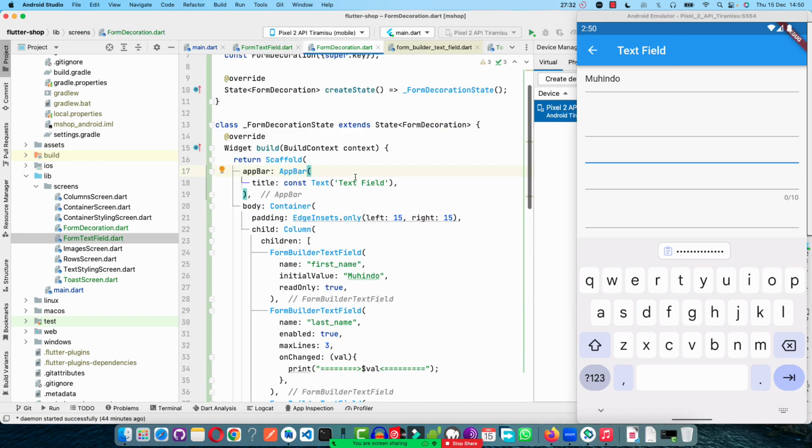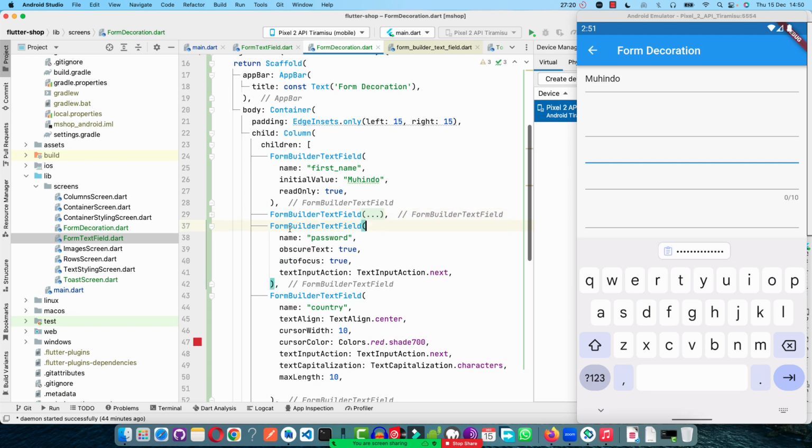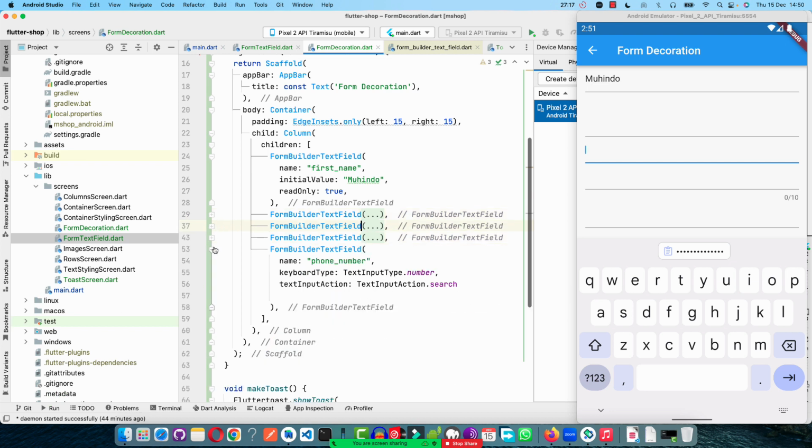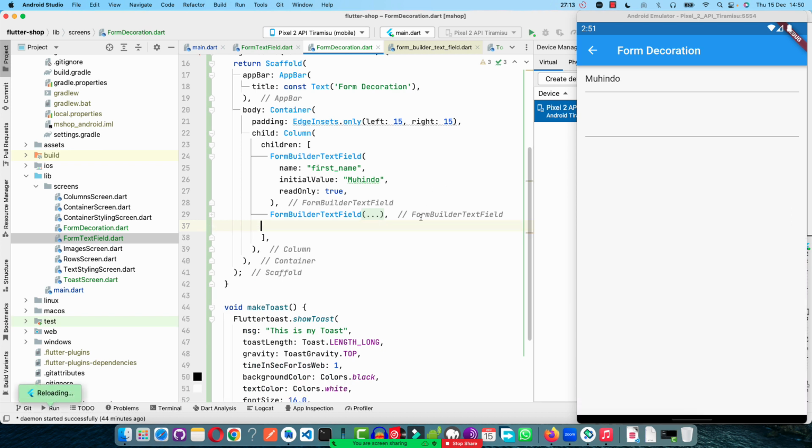So let's go ahead and change the title here to form decoration, and also remove unnecessary input. Maybe one can be enough, so I can remove others. I just duplicate the other screen. So we have two. These two can be enough.